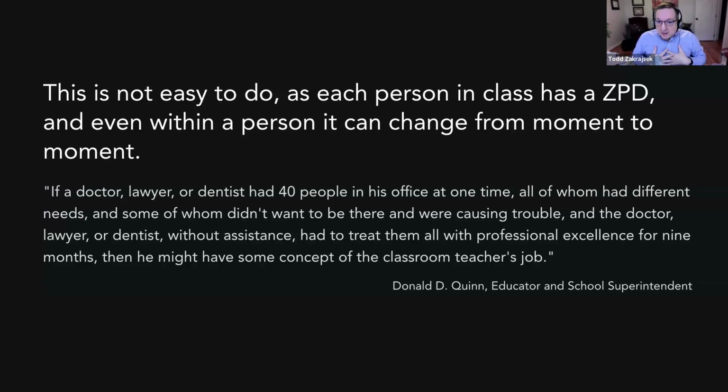If I'm in your class and my zone's right there, and then we have classes going on, and all of a sudden somebody mentions bacon, my zone may crunch right down and almost disappear, because now I'm really hungry and I'm thinking about that. So I'm not at a point where I can move forward. It basically drops down. If I'm exhausted, it's different. I come back the next day, I'm rested, it's higher. As I learn, it goes up. So this is a zone that's different for each student, that can change from moment to moment, and with any luck, goes up as the semester goes.